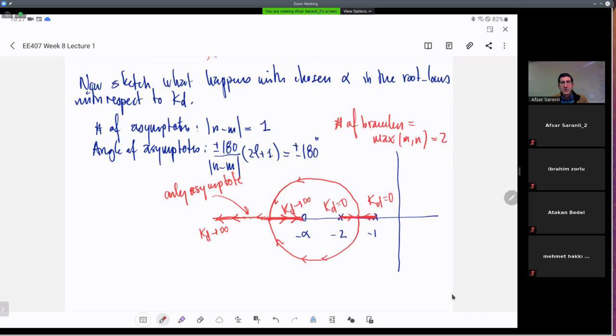Any questions with the root locus? Obviously, you need to be able to sketch the root locus in order to make such an analysis. But let's first take a look at the root locus. Now, is it better or worse than the previous case? And in what respect, do you think?